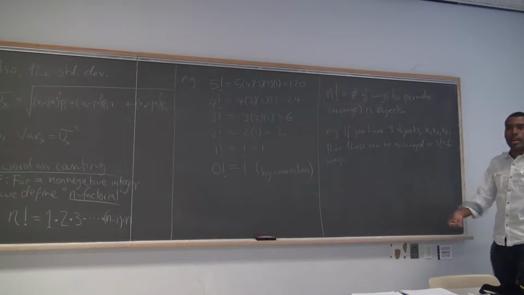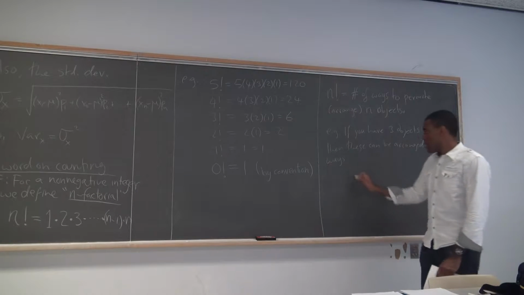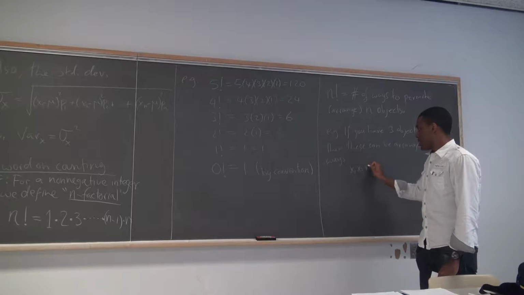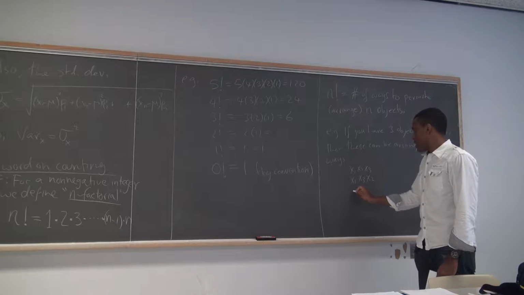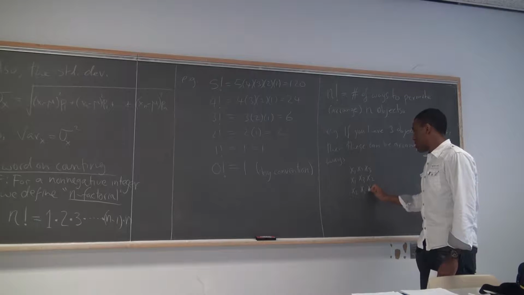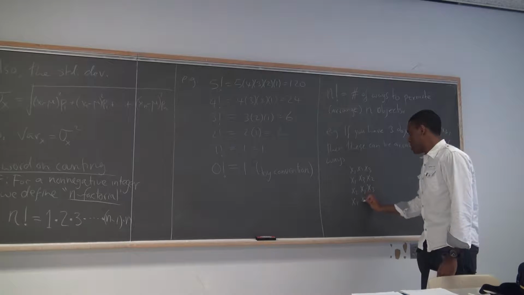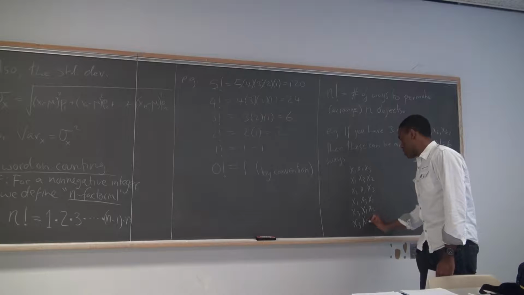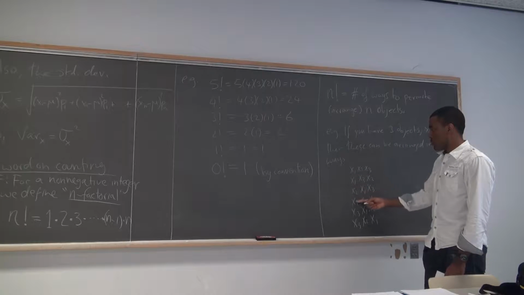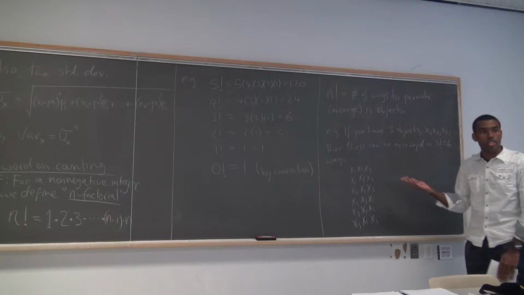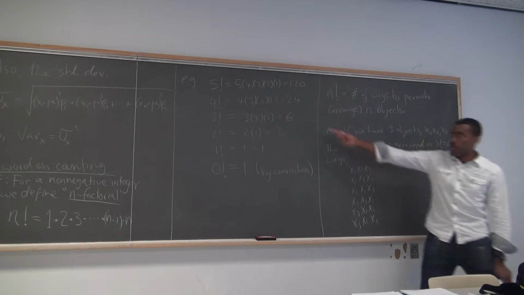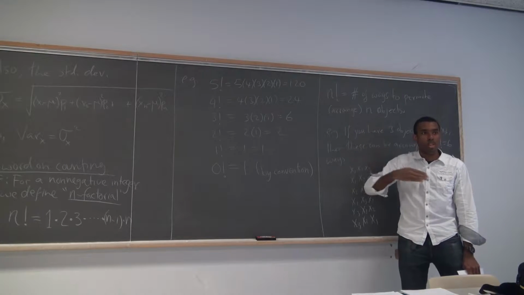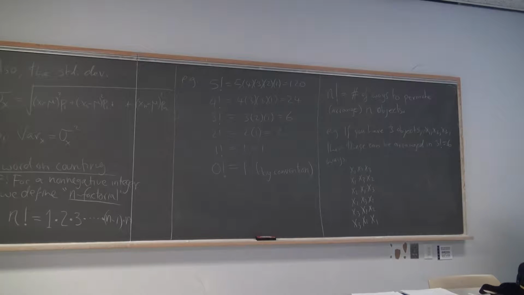So it's literally a quick way to count. How many ways can we arrange something? You can have x1, x2, x3. You can have x1, x3, x2. You can have x2, x1, x3. You can have x2, x3, x1. You can have x3, x1, x2. You can have x3, x2, x1. There are 1, 2, 3, 4, 5, 6 different ways to rearrange 3 objects. In fact, the factorial actually tells you the number of ways to rearrange things. So that's why it's useful.